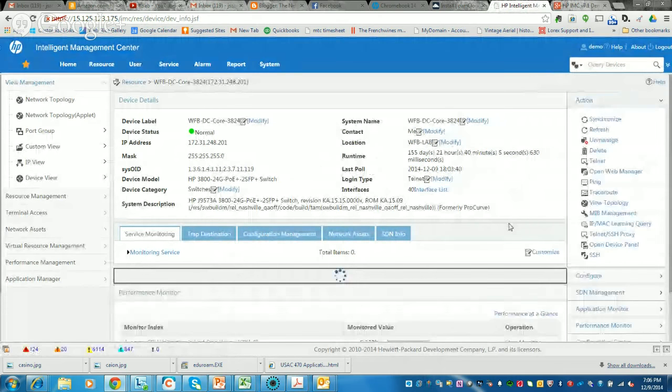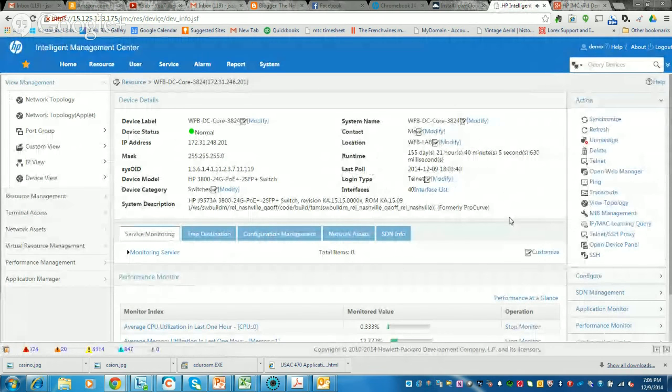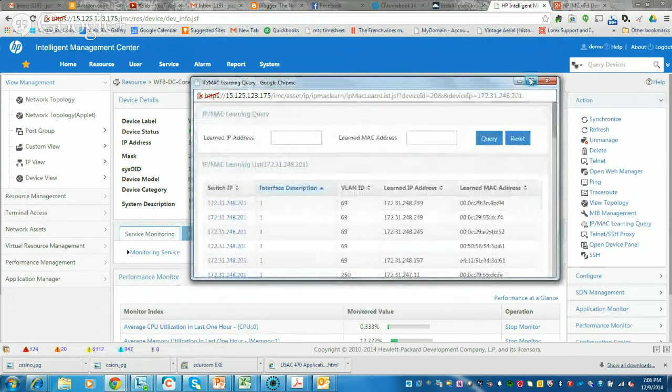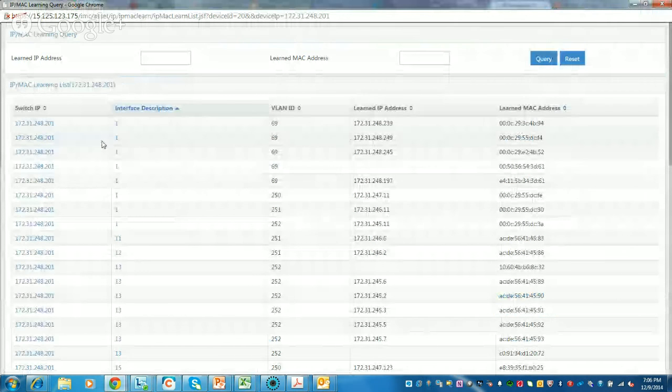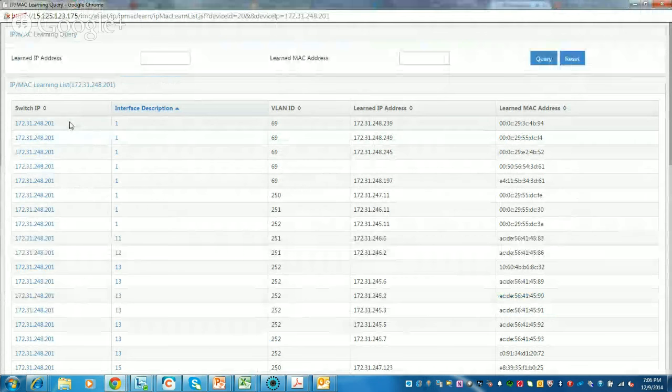So one of the things that might often come up when you're working on the network, say you're on another device, you're on your firewall, you're on a content management system, and you're looking through the logs and you see that some device is hitting an access control list, maybe creating a security issue, and you want to track down where the device is. Maybe you have the MAC address, maybe you have the IP address. No problem, really easy. We can actually take a look at that. So when we auto discover the network, we discover everything about it, layer 1, layer 2, and layer 3.